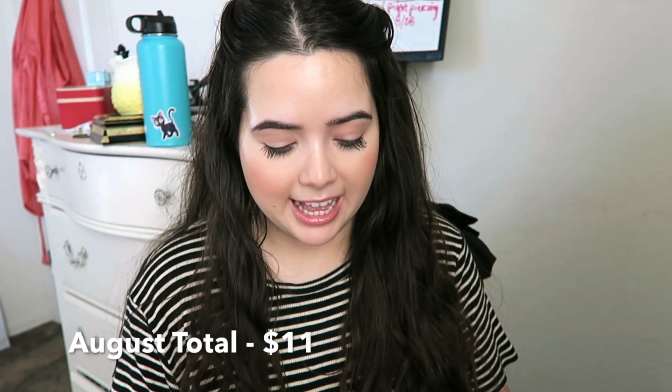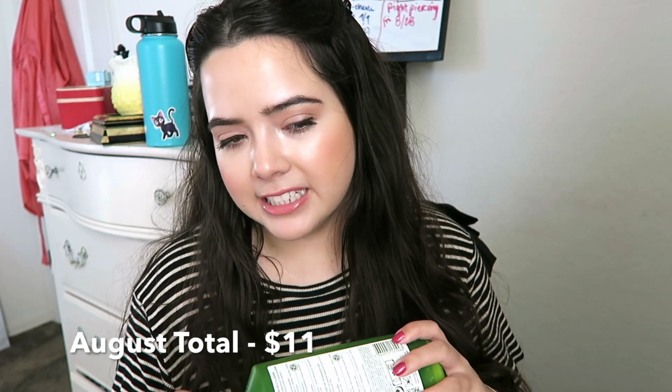This was okay. It didn't dry my hair out or anything, but it did give me a little bit of issues with my scalp. Now my scalp is overly sensitive and a lot of things do make it itchy. While it didn't give me too much itch, after the second or third day, that's when it would kick in. There's stuff that I'd rather use than repurchasing this. It has jojoba oil, and it had a pretty nutty, cinnamony smell, or whatever jojoba smells like, but to me it's a little bit nutty. But I finished it up. I just have other shampoos that I'd rather use to not have an itchy scalp. But it did make my hair soft, so that was good.